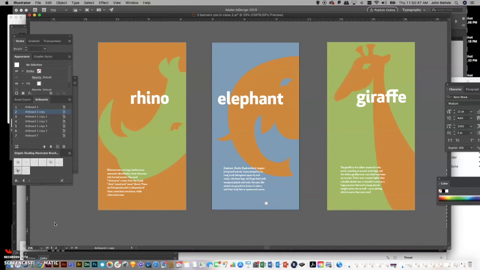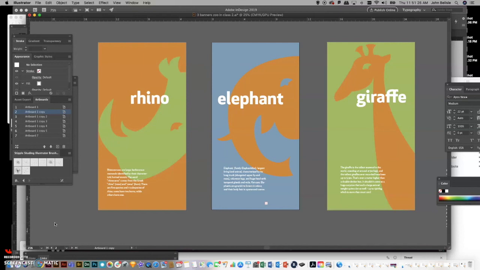So if you see down below, each one of them is relatively the same length. I haven't gone in and fixed all my rags here yet, but what you're looking at is a design system that now we can look at and go, okay, I see how the three colors work together. So there's the orange, the green, and the blue, and we have three different backgrounds and a couple common colors and the green color for the rhino. But the visual impression is that each one of the banners is different, but in many ways it's the same.